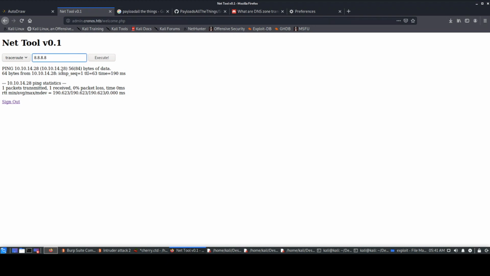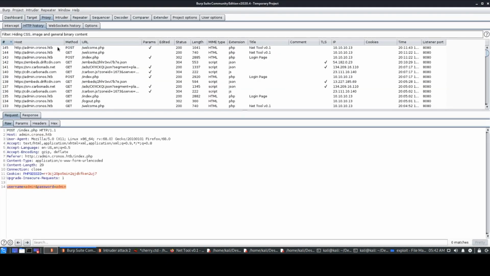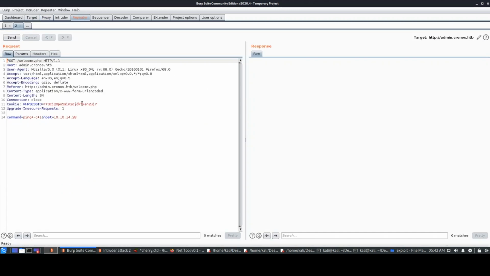So let's just look at this particular ping request in our Burp Suite. Let's go back to proxy, okay, this was the request. And if we check over here, there is a command already given. It's not hard coded in the backend code, but the command is actually mentioned over here itself, client side. So let's go to send to repeater, and it mentions the host. So what it will probably do is enter the command in the backend, and then it will enter this host value over here. So we can change this command parameter probably, and try to get remote command execution. Let's see if it works.